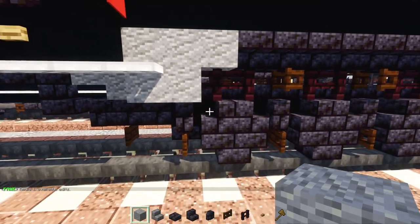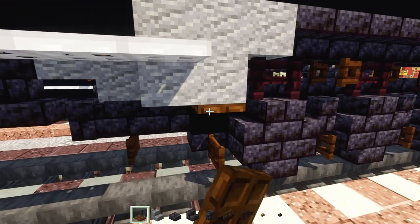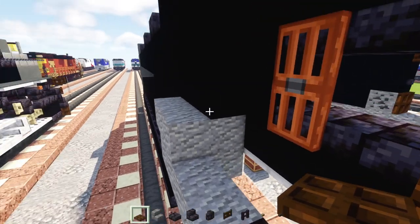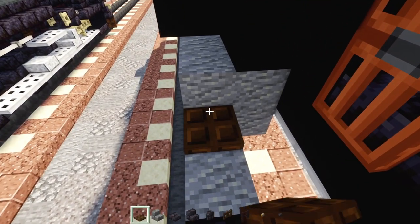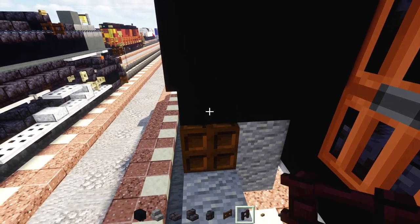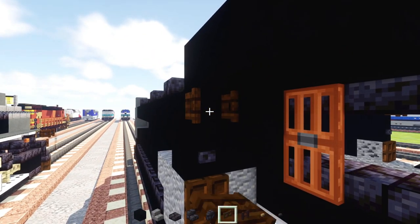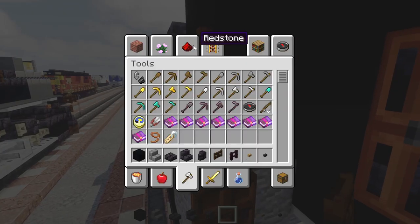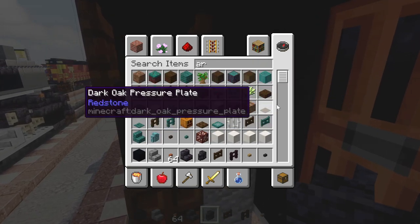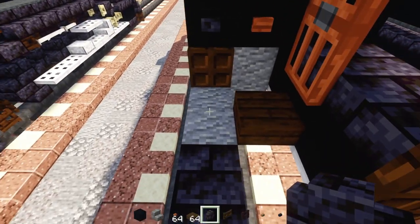Once we get to this point, delete the fence gate, put back the andesite, delete the wall, and add a dark oak trap door underneath. Go back inside the cab and add more interior: a dark oak trap door in the middle, close it up, top with black concrete and a blackstone button, then delete the black concrete and add a dark oak fence gate, open that up, with a button on the side and a dark oak slab in the middle.